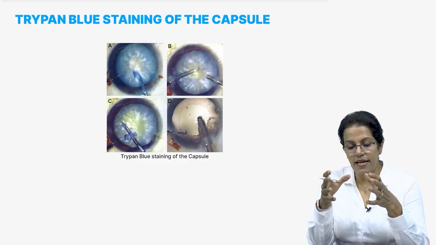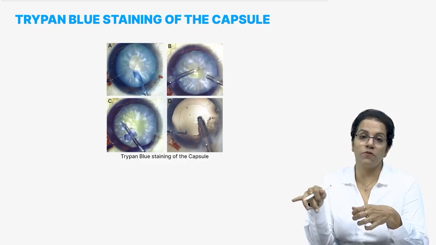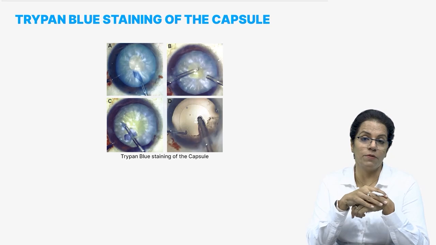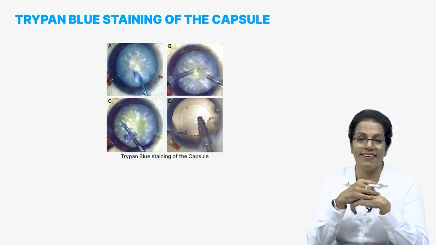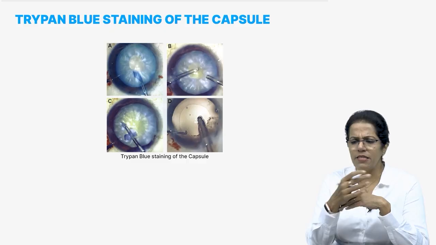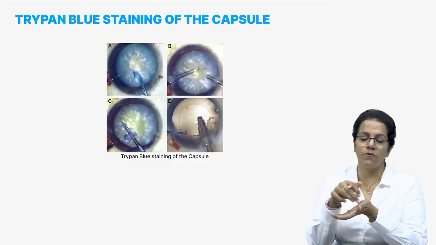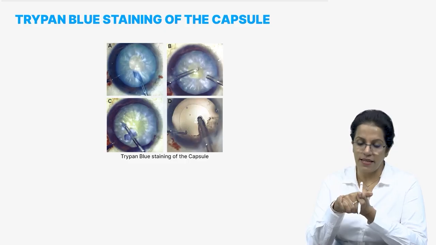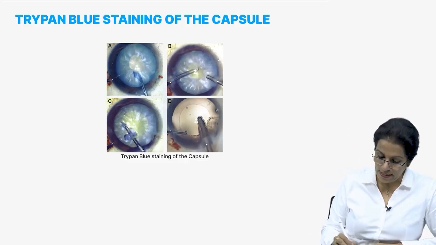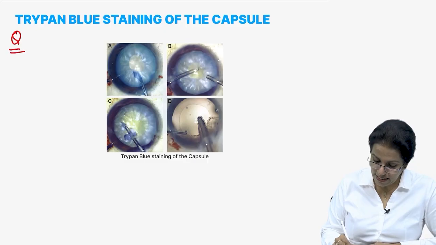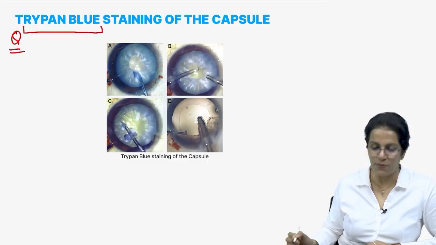Okay. Now comes this very important question. If your patient has a mature cataract and you are not able to see the anterior capsule fully because of so much mature cataract, then what to do? Immature is easy. There's a background fundal glow, and we can see things easily. Then you can stain the capsule. So this is your exam question: how do you stain it? Your answer is trypan blue.